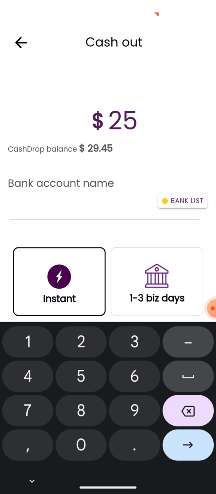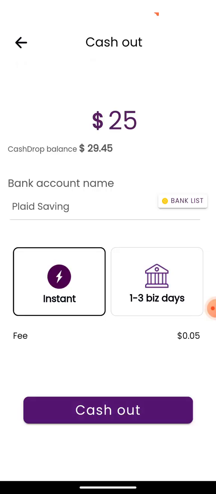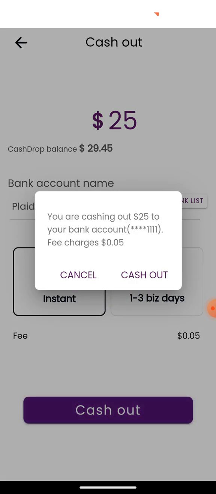Okay, and I already provided instant in this explanation in the documentation, so you can choose $25. Okay, and I'll choose instant, so it's showing fees, right? Because the fees are being charged. Cash out. Now as per the feedback, you are cashing out $25 to your account. This fee charge is 5 cents. Okay, cancel or you can proceed.